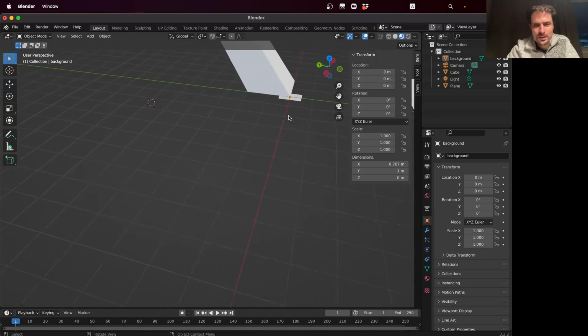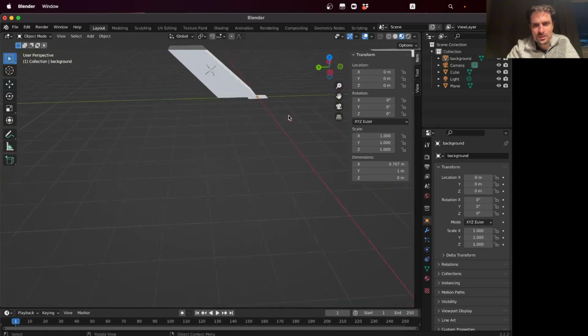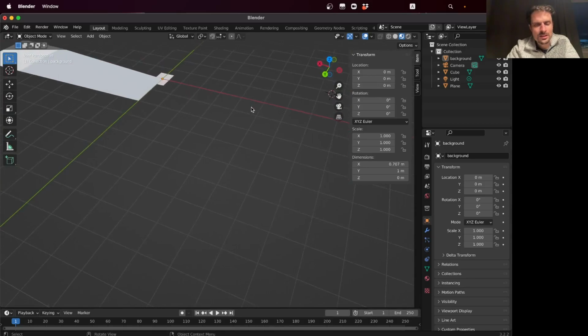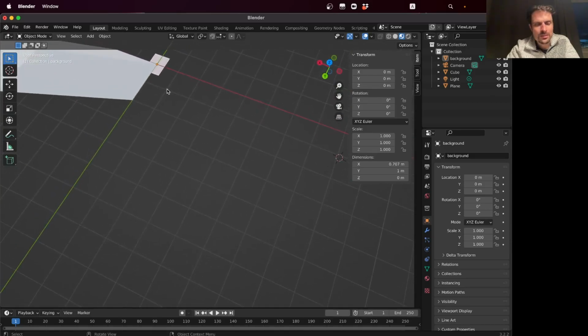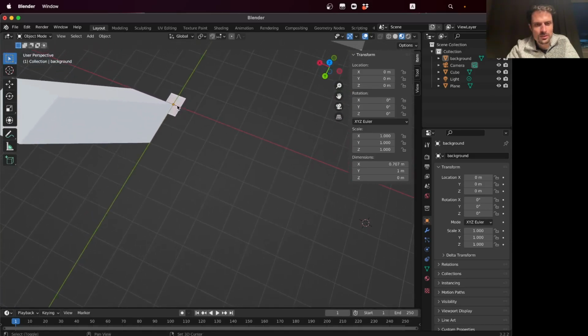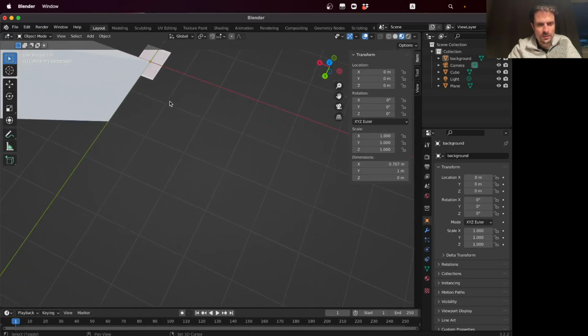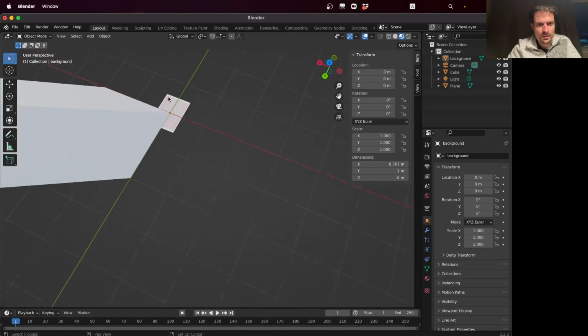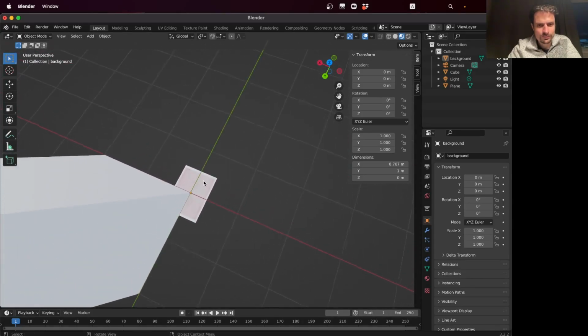Okay, and now we will need to stretch it so that the measures correspond to what we have there. Okay, so let us inspect this drawing.